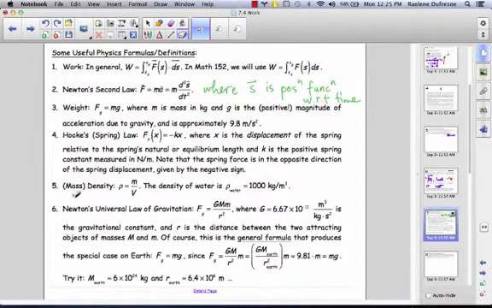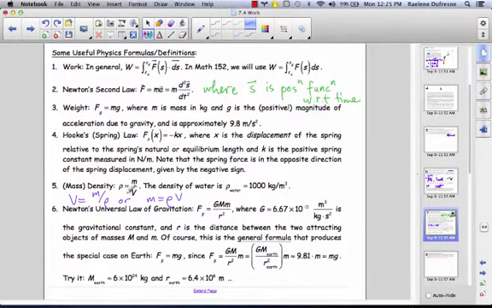One last formula we need for some of the examples we will see is mass density. Rho is the Greek letter, measured by mass divided by volume. And so if we wanted to have some specific materials that we are dealing with, we may need to know, to do some work on them, what the mass density is. The mass density of water is 1,000 kilograms per meter cubed. It may be practical to rearrange this equation. We can see that volume is equal to mass over density, or we can see that mass is equal to density times volume. And you can always go back and double check your units.